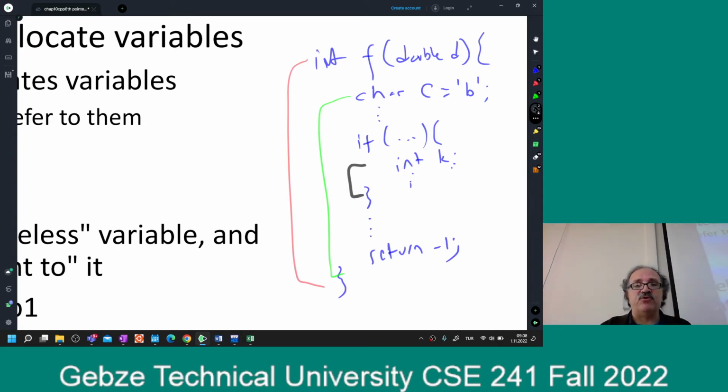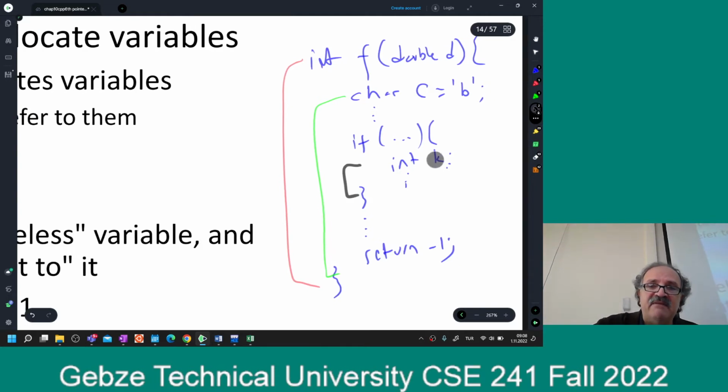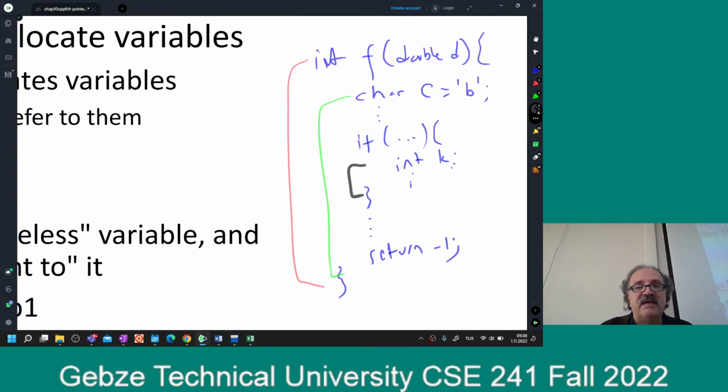That's what we like about automatic variables. We make them, we construct them, and we don't think about the rest. We don't ask what's going to happen to this variable in the memory. It will be automatically killed when the scope ends. When this function ends, d will be gone, c will be gone, k will be gone. Whatever you define locally, they are all automatic variables. We don't have to look after them. We just use them, and whenever we are done, they will go away.